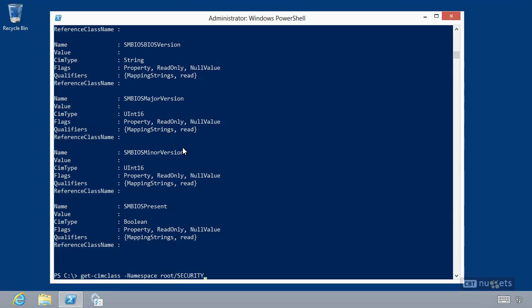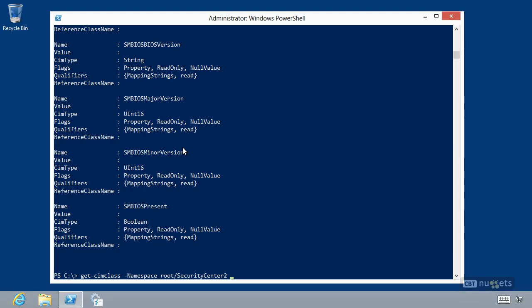SecurityCenter. Look at that. One of the neat things about these CIM commands is they have tab completion. I'm just hitting tab to get my namespace. One thing to keep in mind, it will only tab complete based on the information on your computer. So if you're trying to retrieve something from a remote computer and it's something that doesn't exist on your computer, then tab completion won't find it. So it's just doing this as a little shortcut for stuff that I need to work with locally.